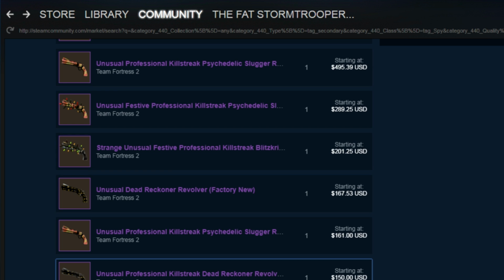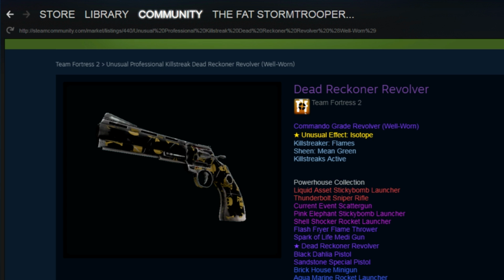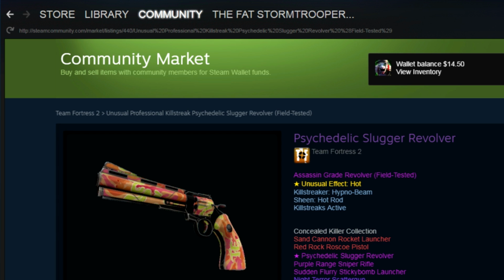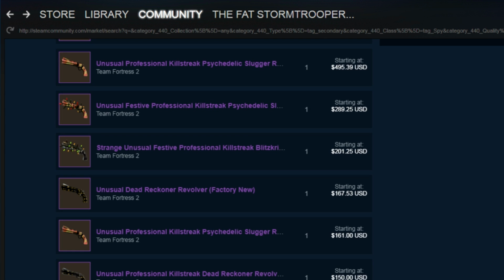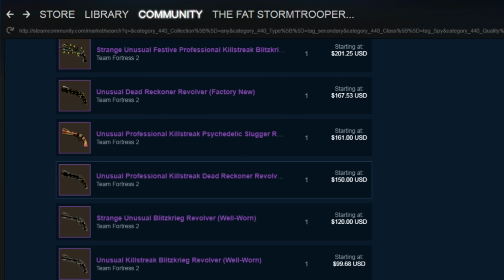We've got another Dead Ringer here we'll look at at the same time. It's well worn and it's isotope. I like the isotope fit slightly better, but having said that, the cold death sort of fits thematically more. This is hot, a psychedelic slugger, field tested. If that was factory new, I would buy it straight away at that price. But at that price, I'm a little wary, really.